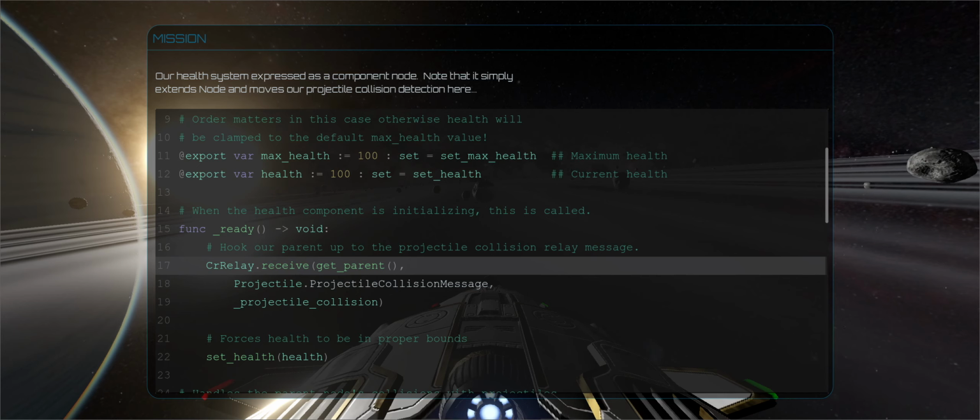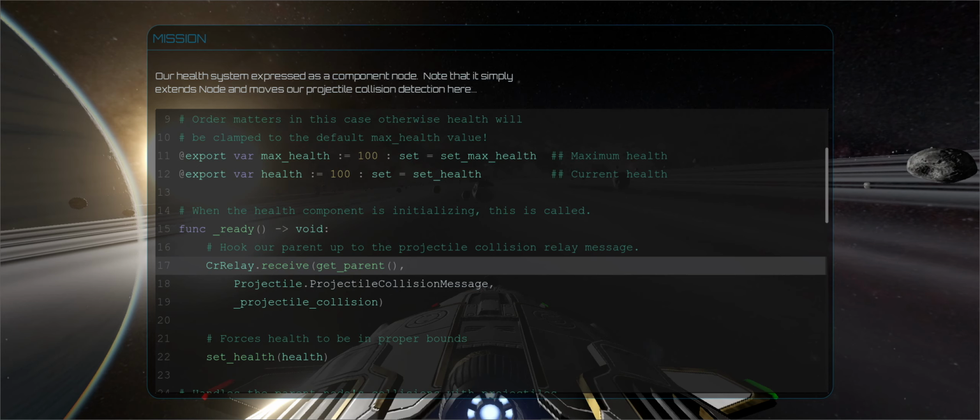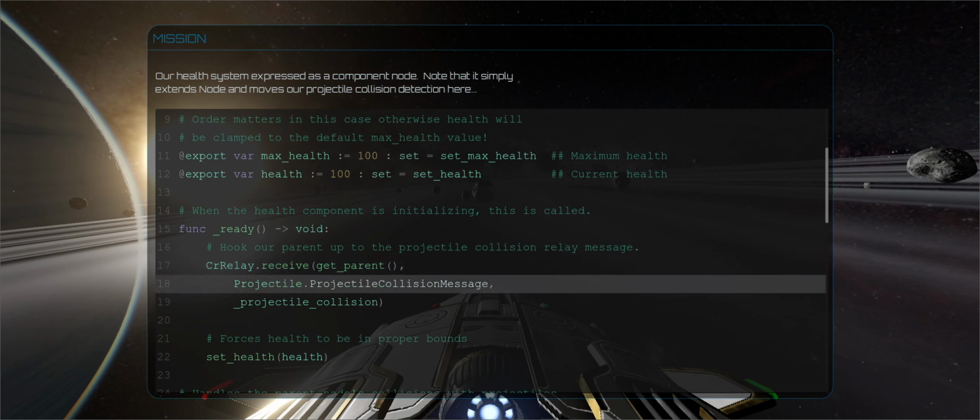But in our previous tutorial, we attached the projectile collision message directly to the asteroid. We are going to remove that from the asteroid and we're going to move it to the health instead. This has the advantage that anything that health attaches to will automatically react to projectile collision messages, which is pretty awesome.